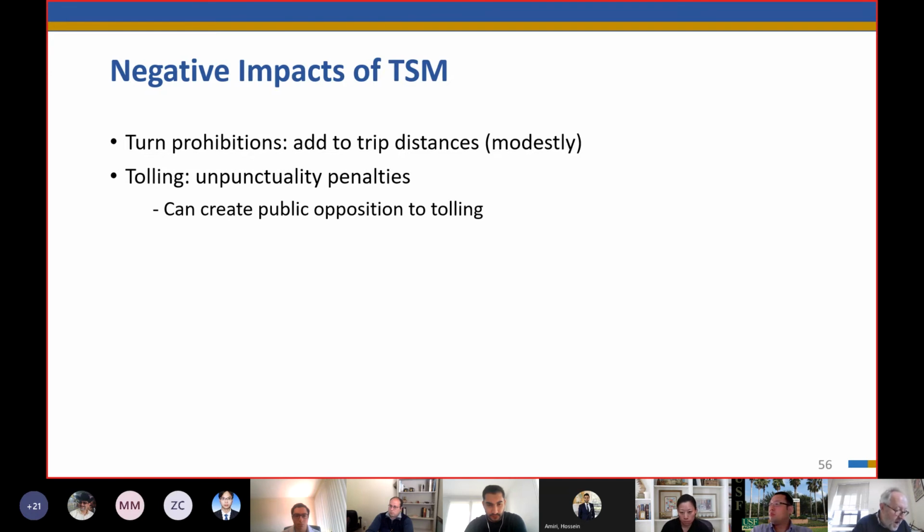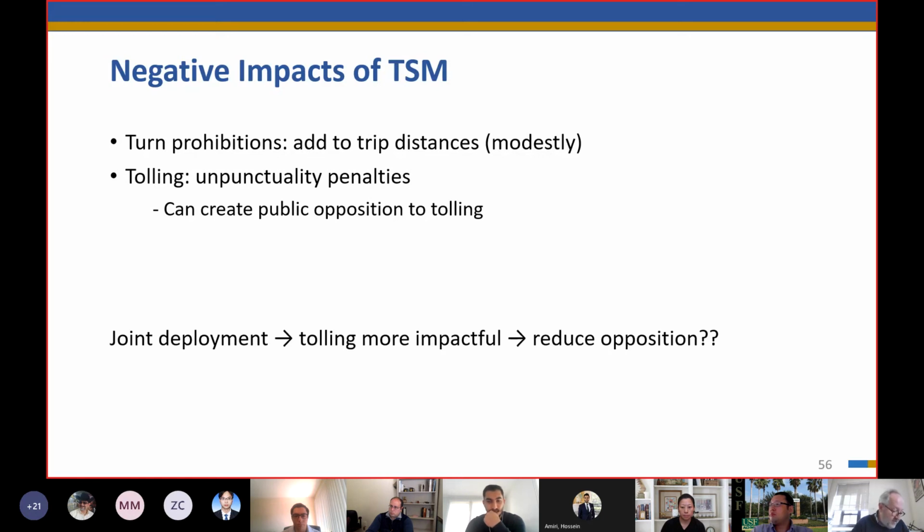And whether we're talking about high tolls or being tardy for work, these are the kinds of things that can engender public opposition to congestion pricing. And that might be unfortunate because, as we saw in our simulations, pricing can be a very effective means of combating congestion.